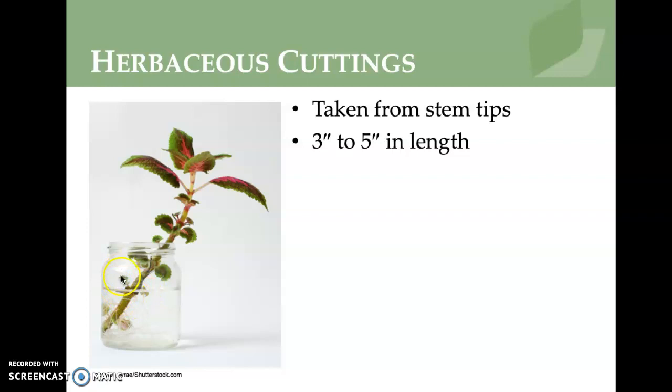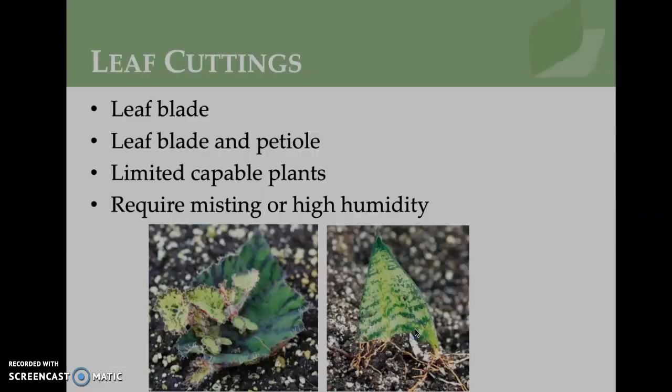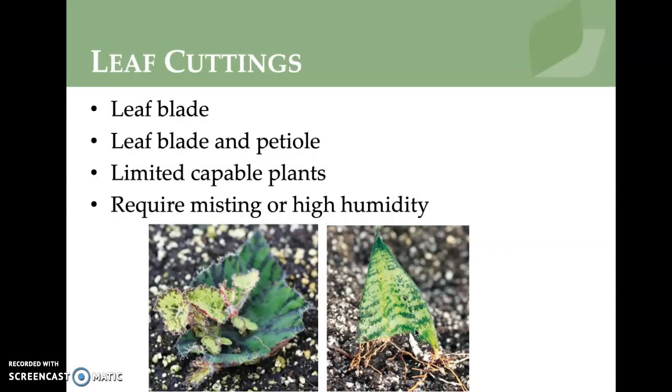What I would do, though, is take the leaves off. Anything that's going to be below that water line will rot and stink. This is something you could definitely try this summer as your plants are growing. Leaf cuttings, you would take the leaf blade. So this one here is actually a snake plant, also called mother-in-law's tongue. This looks like some type of begonia. This one you just basically cut off, and you can see there's roots growing here. They just stuck it in soil. This one they actually do a little bit of a scar.